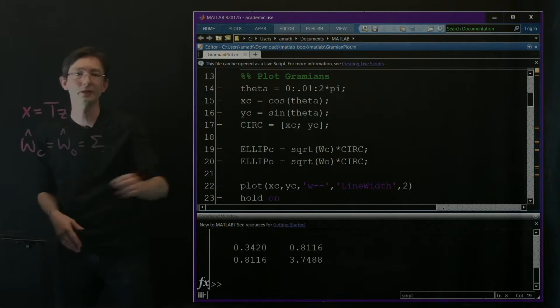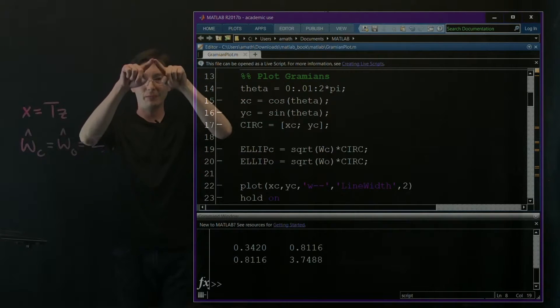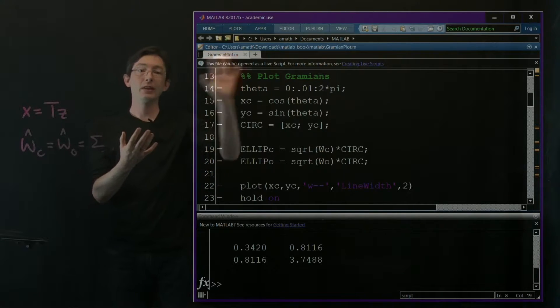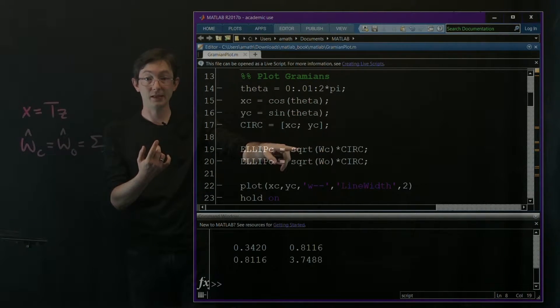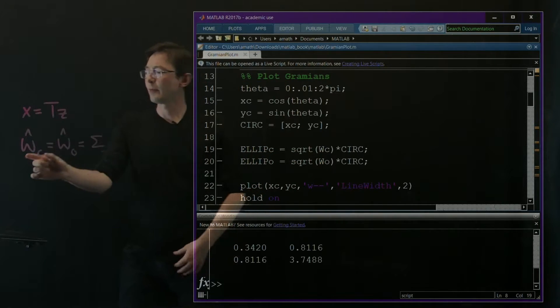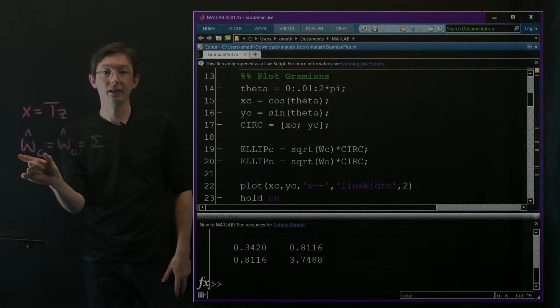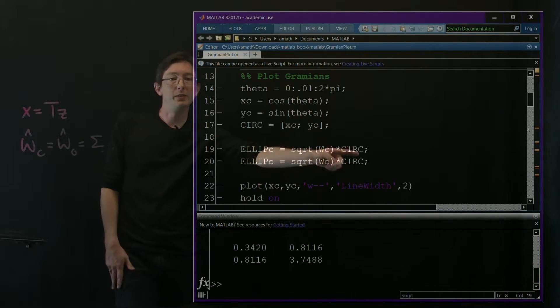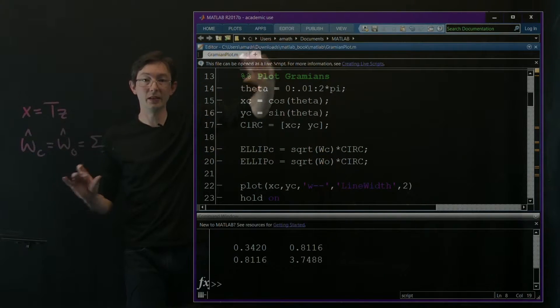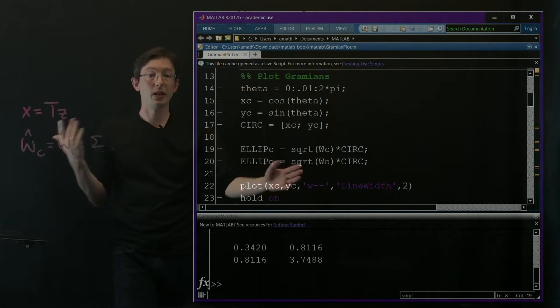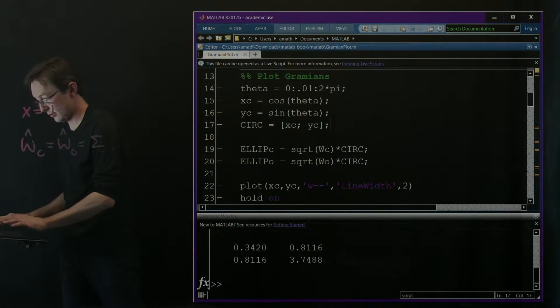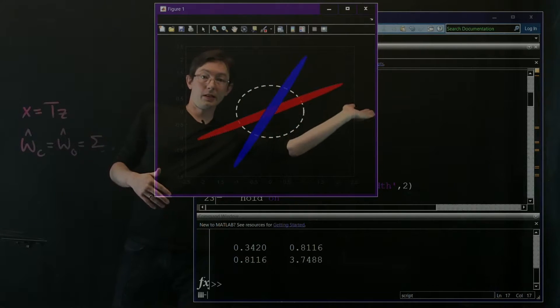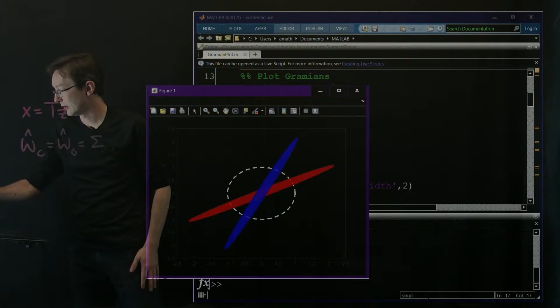Now plotting these things is kind of fun, so what I'm going to do to plot these Gramians. I'm going to define basically a unit sphere or a circle in R2, and I'm going to map that circle through these controllability and observability Gramians. And remember these Gramians are positive semi-definite, so what I'm going to do is actually map through the square root of the Gramian. This is just for scaling. And so my circle is going to turn into a controllability ellipse and an observability ellipse, and I'm then going to plot those ellipses.